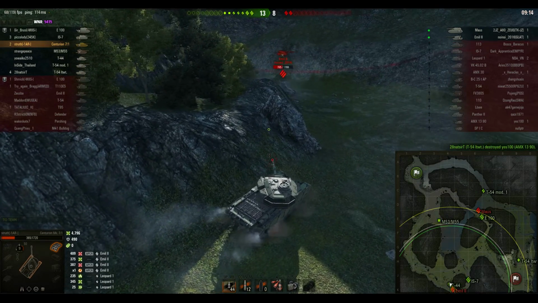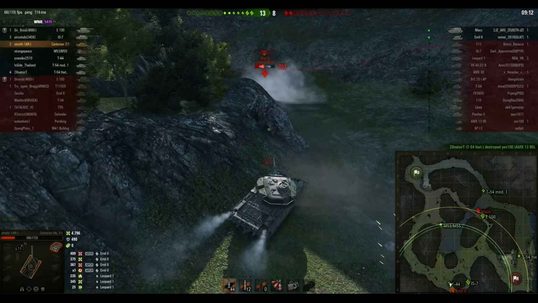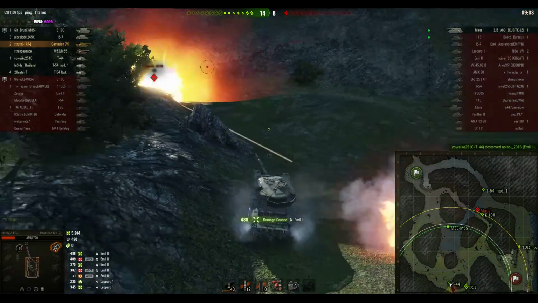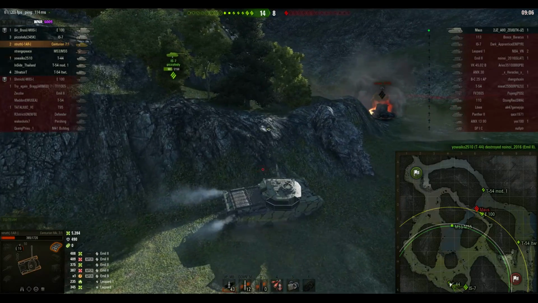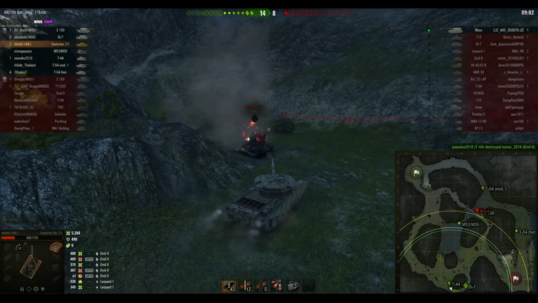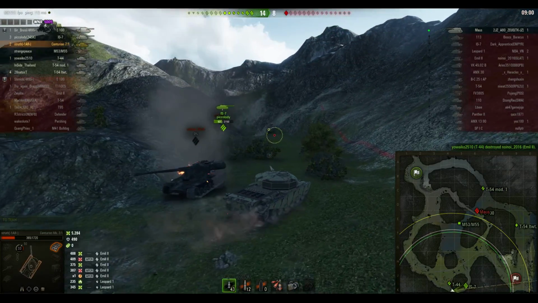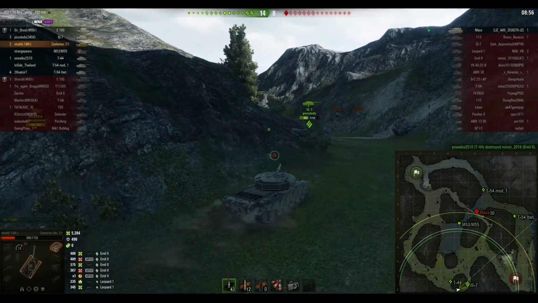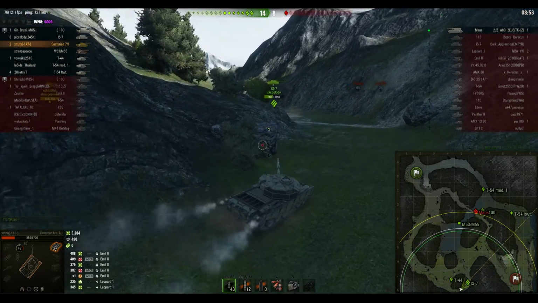The T54 also trying to distract that Emil. I reckon is that 3 shots or 4? I reckon it might be 4. Struth puts a shot into the Emil, and then the T44 does its job, picks up the kill. 5,284 hit points of damage. You'd be pretty happy with that in the Centurion 7-1, the tier 9 British medium tank.